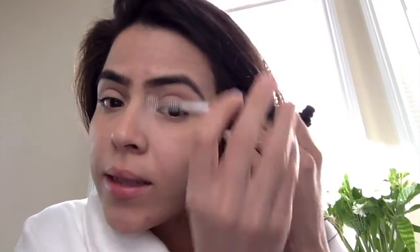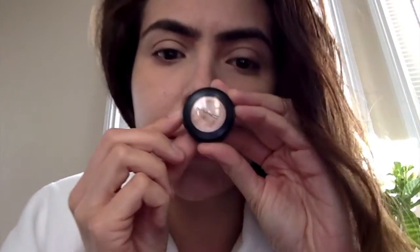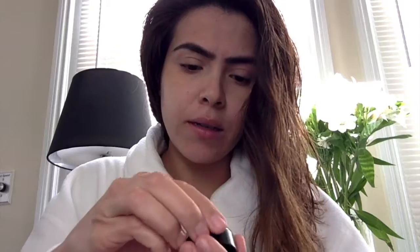After that, I like to apply this eyebrow mascara so that they don't go crazy. Up next, I'm gonna use this MAC eyeshadow, which I love. It looks really, really natural. It gives you that light in your face that everyone needs, right? It's called the Extra Dimension Eyeshadow from MAC. I think I need a new one.